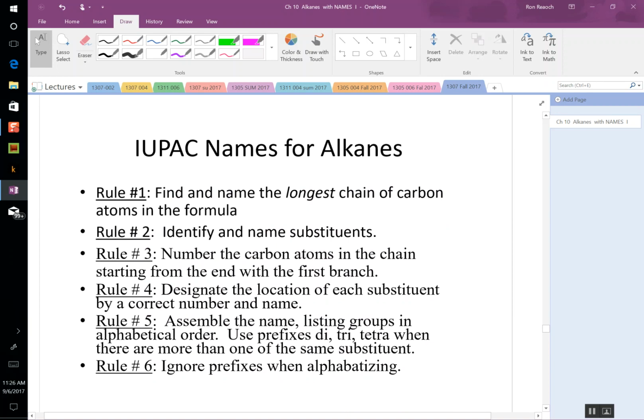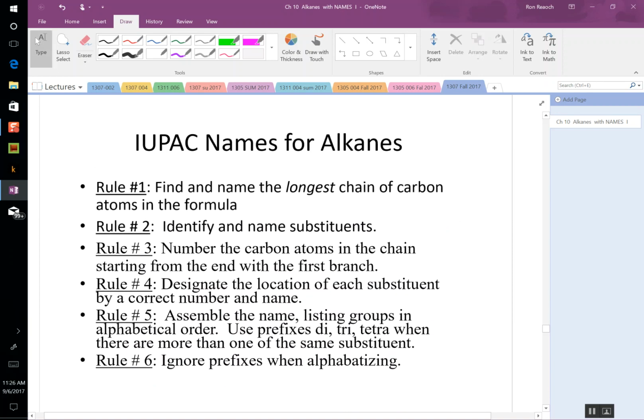All right, there is this slide. You might want to print that one off, or I don't know, but have that one handy. Those are the 6 rules all in one slide. We went down through those rules individually as we learned how to apply them, but here they are all together.